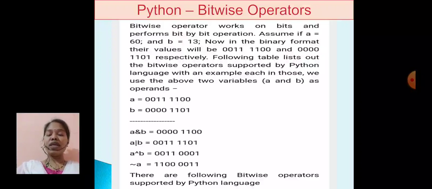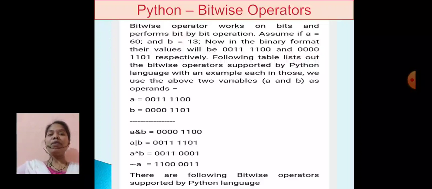So basically the AND operator, OR operator, left shift, right shift, these are the basic different operators present in Python. We will see them later on, but the basic thing is they will perform their operation on the bits only, meaning whatever data is input by the user, it will first be converted into binary form internally, not physically, but imaginary internally, and then the binary operations AND, OR, XOR, negation, and left shift, right shift operations will be performed on those bits only. Then the final result will again be in the form of integer, float and so on.